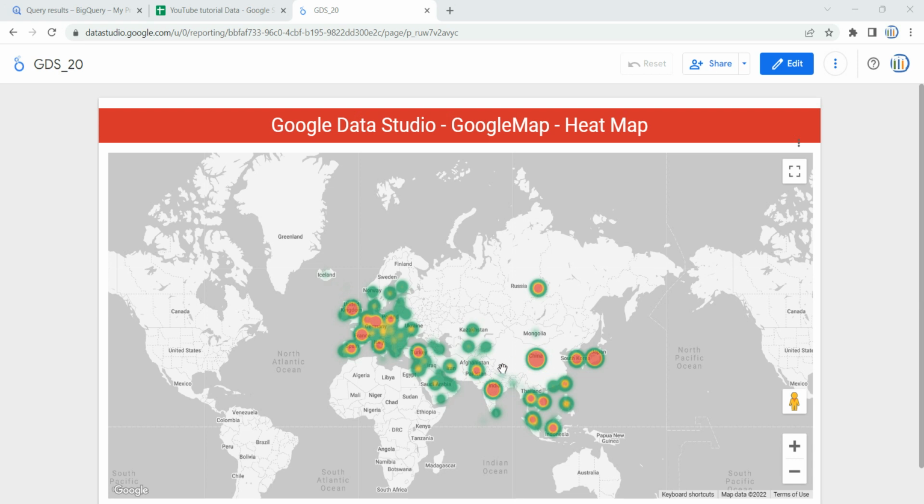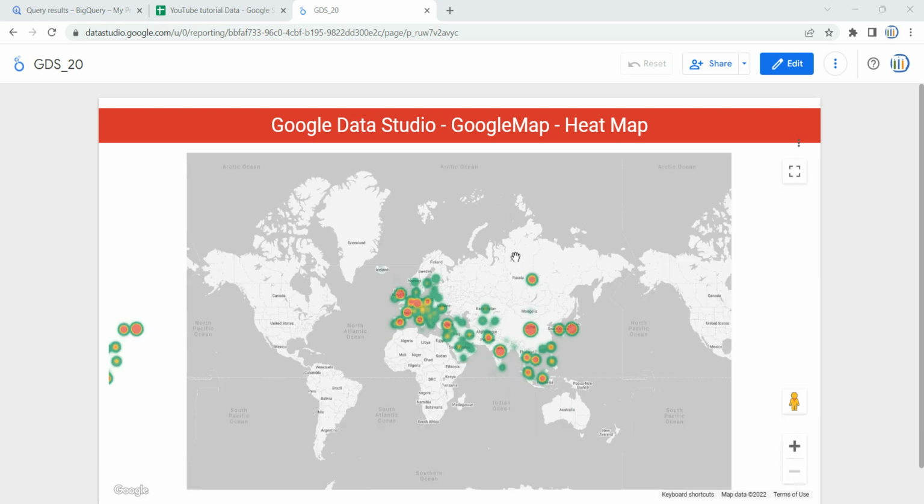In Data Studio we have the luxury of controlling the presentation and appearance of map charts, such as the color theme of the base map and the size of these heat maps and many more. All of these configurations are available within the chart properties, which we will discuss more when we create this heat map from scratch. That being said, let's go and create a heat map in our Data Studio.